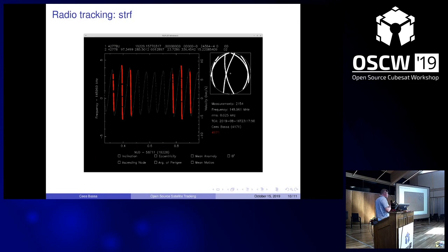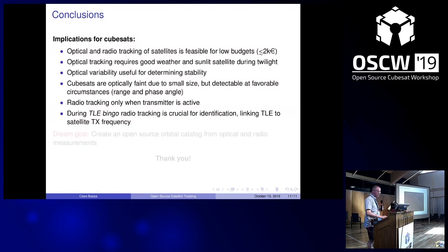Thank you. I'm almost done. This is my second to last slide. So this is the same data that Noel Janis showed on Monday for this CubeSat. And with this, you can use my program to determine a TLE from scratch. Usually you can do it with about 1 day of data, but in this case, I think we had 10 days of data, and then you get a TLE that is within 5 kilometers of position from the one that Space-Track publishes. So it is more than accurate enough to keep track of these satellites.